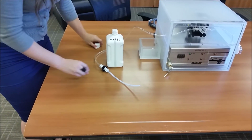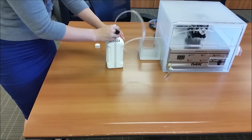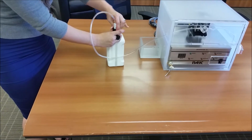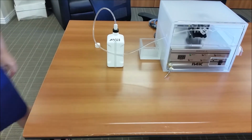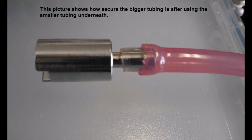Because this new method of attaching the bottle can be time-consuming when changing bottles, we are exploring a way of using sinkers like we do now. Unfortunately, the diameter of the new tubing is larger than our previous tubing. The sinkers don't fit correctly. We are testing different ways of securing the tubing to the sinkers, so please make sure to send your sinkers to corporate when you return the old pump.